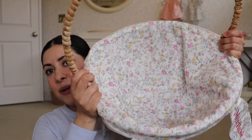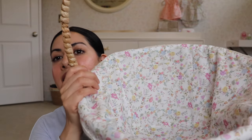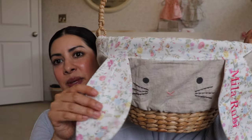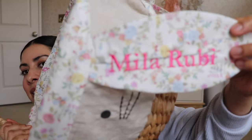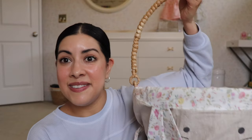It's a pretty large basket in a seagrass material and it came with a liner — I chose one with a really pretty floral pattern. It's a bunny with floppy ears and I also got it embroidered with her name: Mila Ruby. I don't know if I shared it here on YouTube, but her middle name is after my dad Ruben, who passed away. We used to call him Ruby sometimes, so her middle name is Ruby — Mila Ruby — and I just wanted to honor him that way.